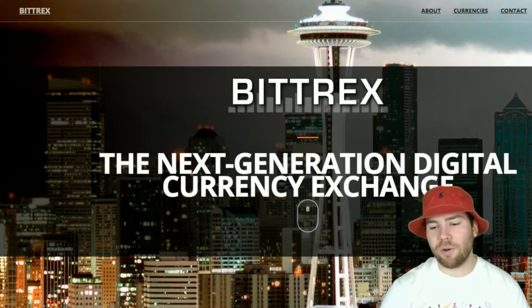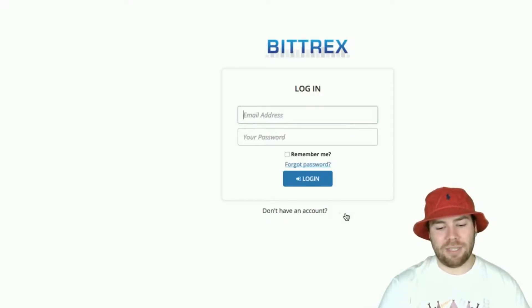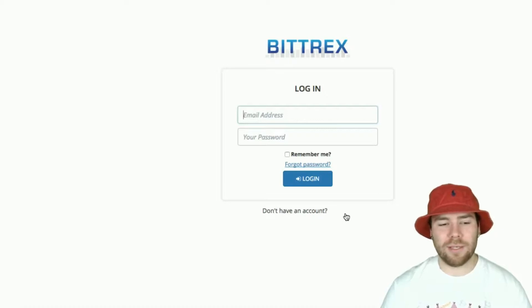You can go up to the top of the page to sign up. If you go to log in, it'll give you the opportunity to sign up for an account. Your basic account, I think, limits you to maybe around $2,000 you can pull out a day, or maybe $1,000 — that's the basic level one tier.